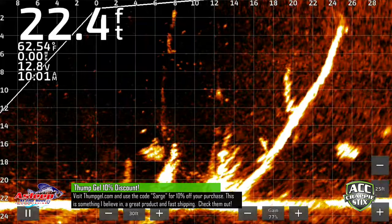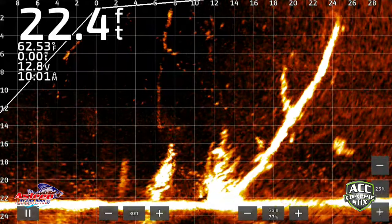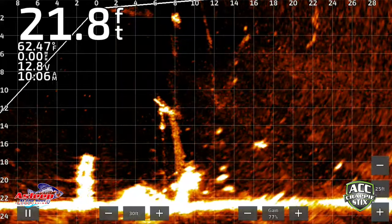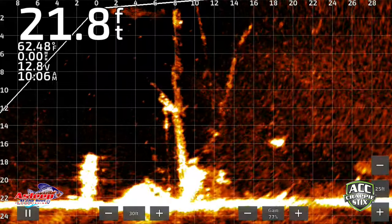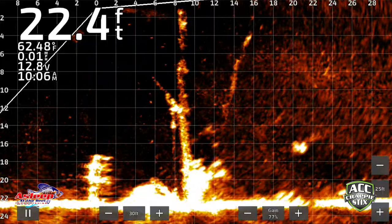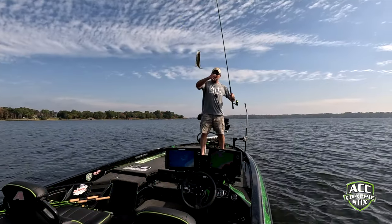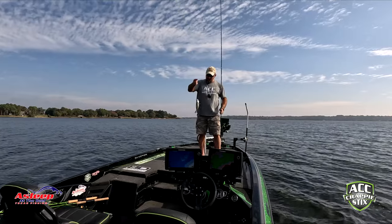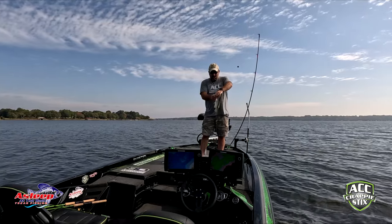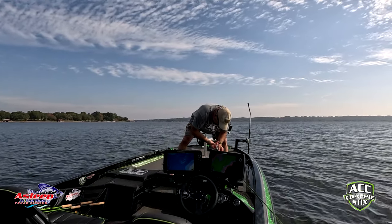No. Okay. So let's do another cast out. There's a nice fish right there in the bottom. You see right now, I'm right smack on top of them. Just kind of holding over their head. Got him. This is what's called vertical jigging. Not a very big one, but I believe it's a keeper. Have to double check the size on that one. No, he's not a keeper. He's too small. Anyway, I have to use the pliers on this guy. Can't even get my finger in his mouth.